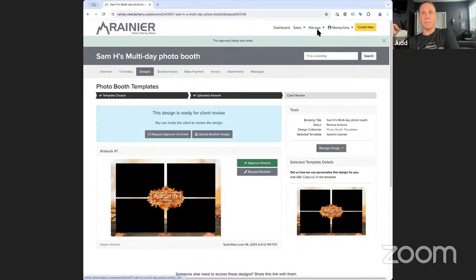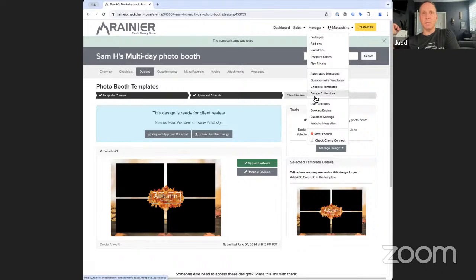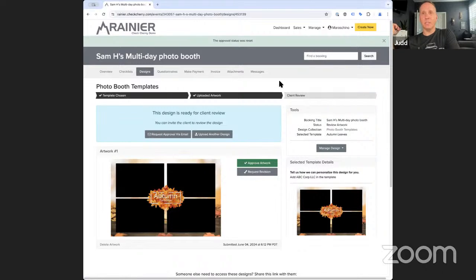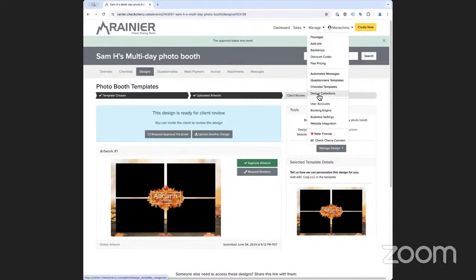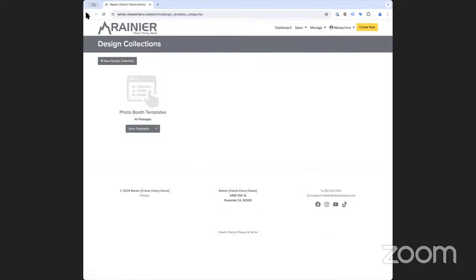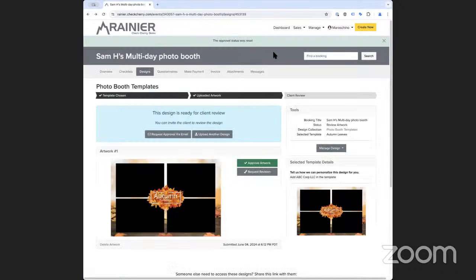I think in that case, and maybe correct me if I'm misunderstanding, each design collection can be applied to a booking or a package, if you will. So if you have your roamers as a service or package, you can bring in that design collection and it only has one-image layouts. Okay, that makes sense. Create a design collection for roaming, and that pulls out all the versions that we would consider being approved for roaming.